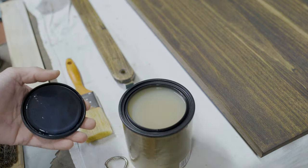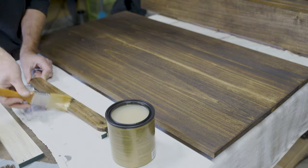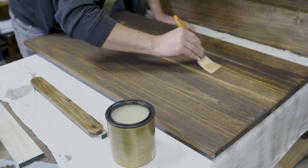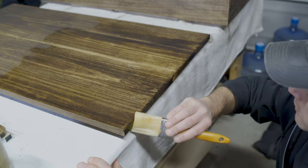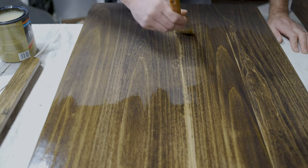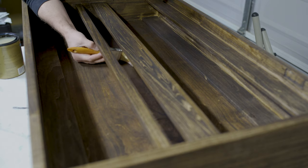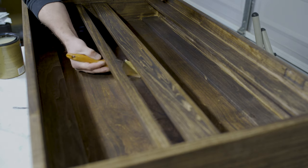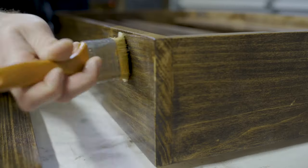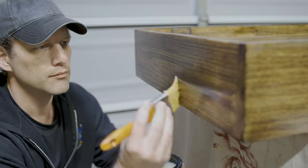Ooh, that's silky looking. Silky and milky. The can says you need three coats of this business, although I'm not convinced. A little buildup at the end there. Wow, that is really something nice. What I've noticed with this stuff is you don't need to be worried about the brush strokes. They're gonna settle in. Inside, outside, this side, that side. You want to use a really good clear coat on this thing because it's what's going to keep everything safe in the wood for years to come.